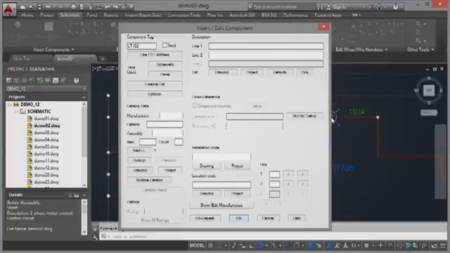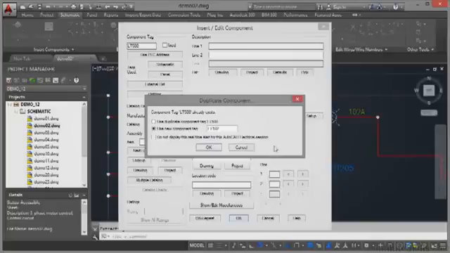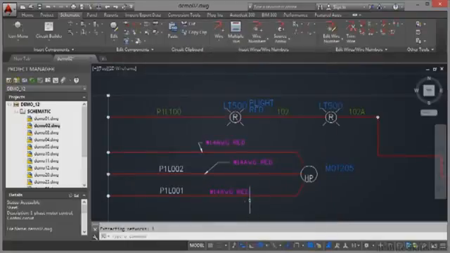As soon as I do that, it gives me the option to insert or edit the component. Now, if I go here and change that 102 to 500, that's already in the AutoCAD Electrical project database. So what happens if I click on OK there? It picks up the fact that it's a duplicate component. Now I can use that duplicate component tag. Nothing to stop me doing that, or I can use the new sequential component tag if I want to. So there's nothing to stop me changing this. So what I'll do is I'll use the duplicate component tag here, and then I'll click on OK. Then click on OK here, brings it in with the same number, you'll notice.